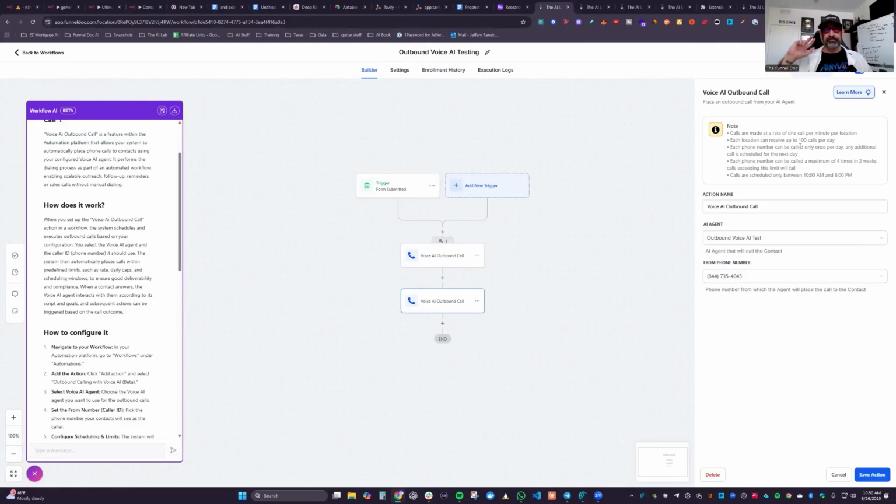Also keep in mind, you must get permission to have an outbound call. You cannot call someone outbound with AI without it. You can get into trouble with that. You must get permission to call them, just like anything else for your forms. So I would make sure on your forms that you now have a checkbox for voice AI calling or anything like that, to make sure you're within regulations.